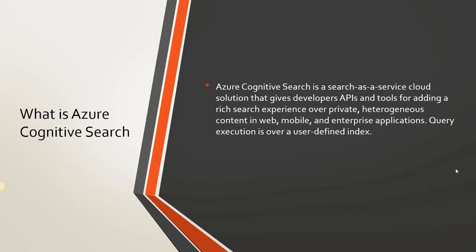So let's talk about cognitive search. What is cognitive search? It is search as a service. Basically, you don't have to create any infrastructure. You only have to create an Azure resource and start adding content to it. We'll see in the demos how it works. It's really easy. You can create multiple indexes. You can consume it from Java applications because it uses a REST API, for the consumption as well as the indexing.